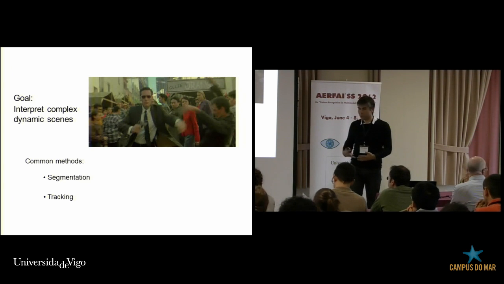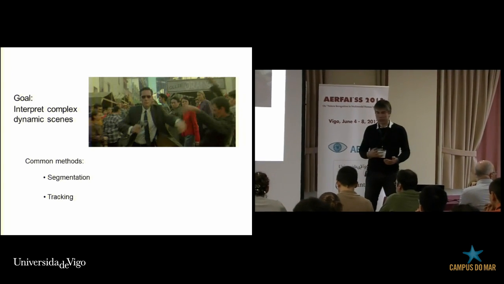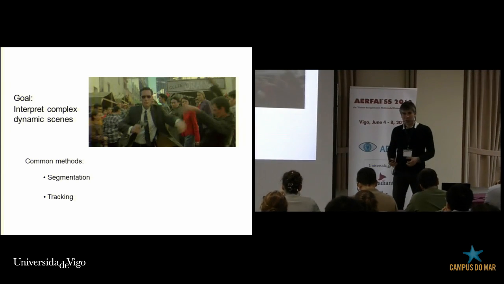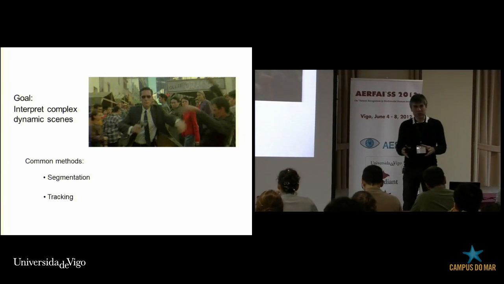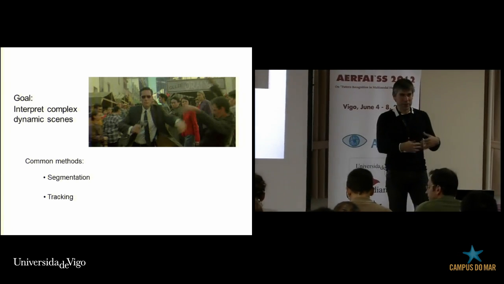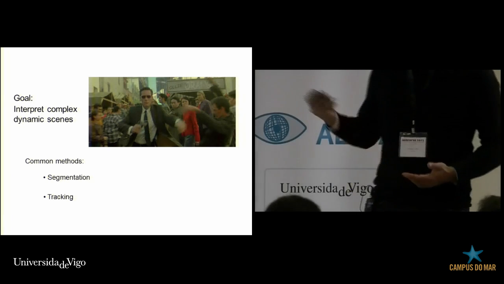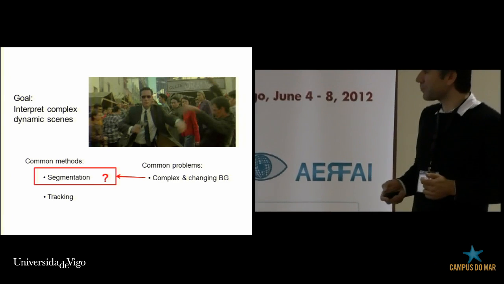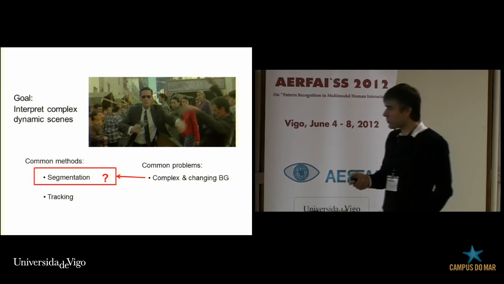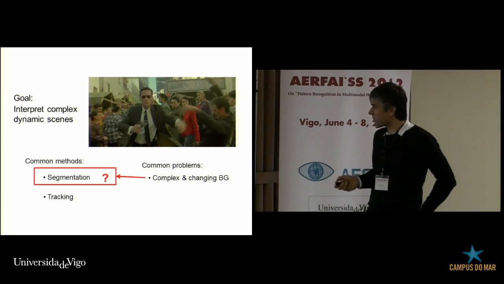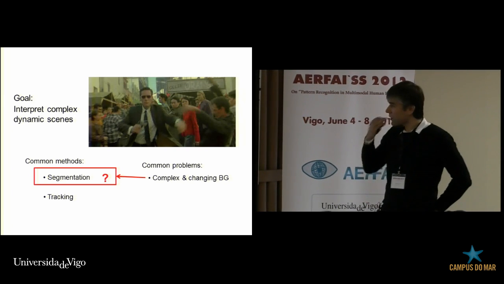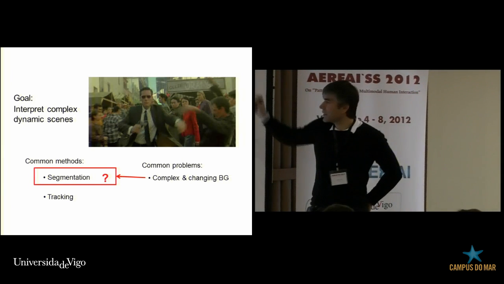So first, maybe if you want to do shape analysis, you would need to do some segmentation. If you would need to track, maybe the previous methods which you've seen, tracking the person, analyzing the motion of the person. So again, tracking would have issues in the scene because of many things. So what are the problems? For segmentation, we have a complex and changing background. So we just cannot segment the scene.